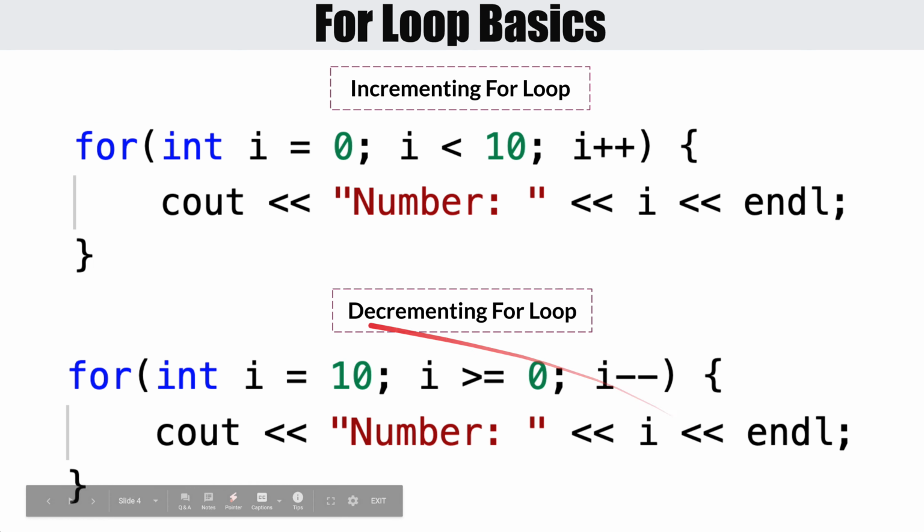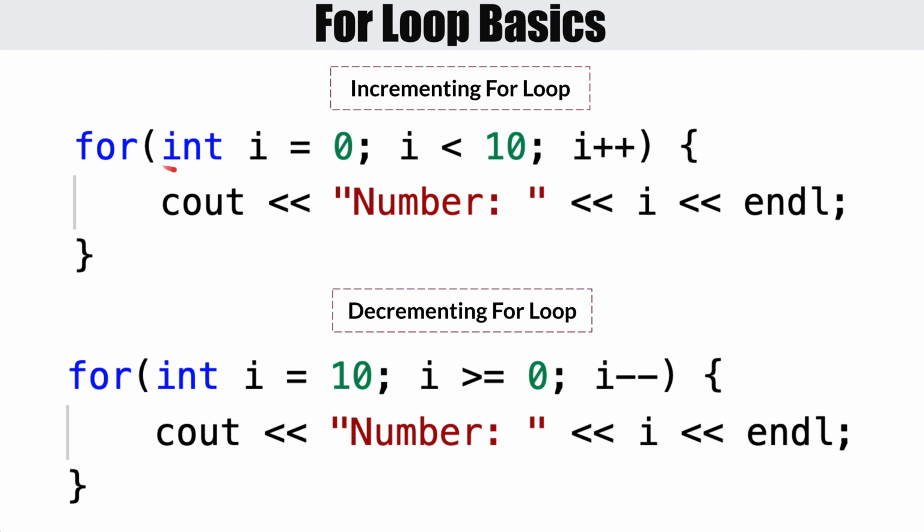Okay, so let's look at what those two loops would look like. You can see here we create a variable, int i equals 0. Now you see that I'm going to use i a lot. It does not have to be i. You could have called this anything you want, like normal. But generally, I see a lot of people use i. So i starts at 0. This goes up to 10. Well, it goes up to 10 minus 1. And I'll talk about that again in a second.